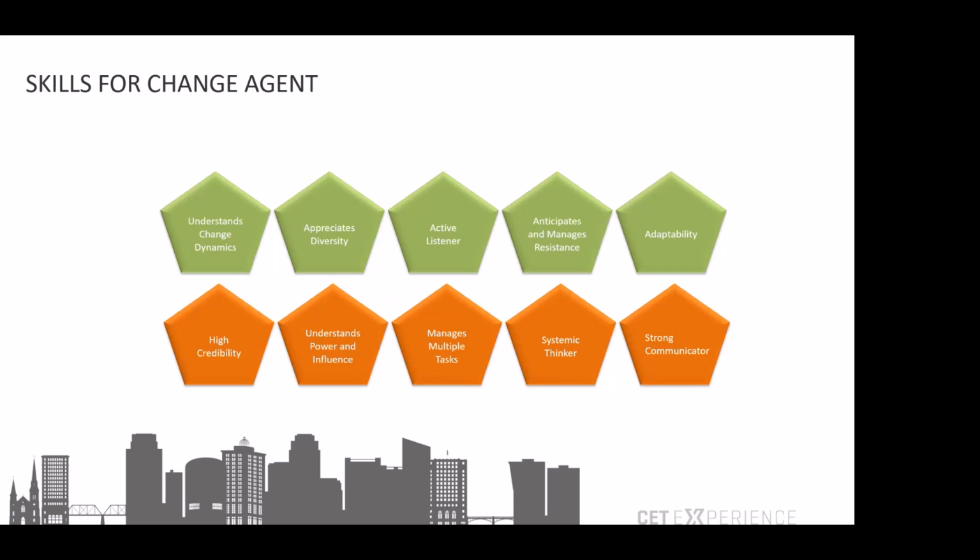And a strong communicator, being able to share with people at the right level. I'm not going to share my same updates to the executive team that I'm going to share with the person who's implementing the change. The person who's implementing the change has a lot more detailed questions than the executive team does, right? They want to know, how are my people being impacted? Are they good with it? What's the mentality of the teams? And how's this going to affect my bottom line?